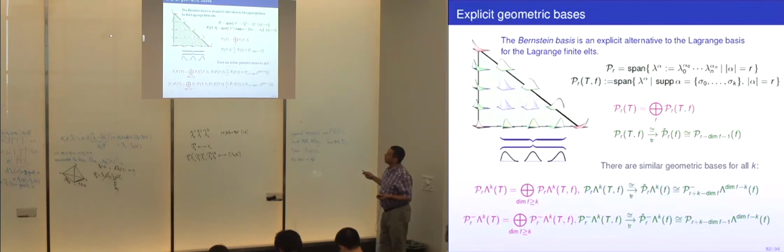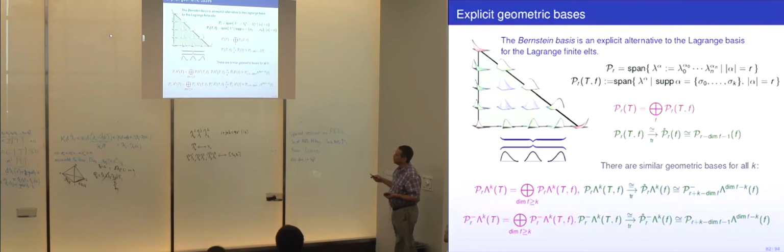Also, there's some more structure going on here. It's easy to check that if you take the trace on the face of the span P_r T of F, you get a bunch of functions on the face, which is exactly the polynomials of degree r on F that are 0 at the vertices. So the traces of these three guys span all quartics on this face which vanish on the endpoints. Because I could get all quartics on the face by adding the 2 from here, but I threw those away, and those are the 2 that are non-zero.